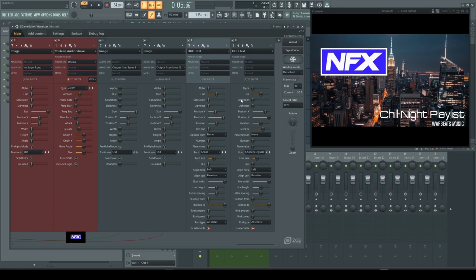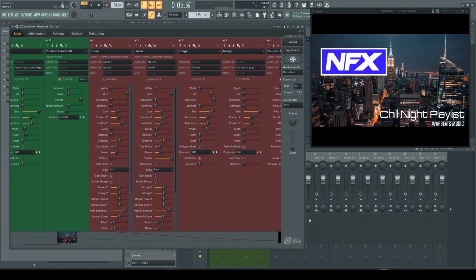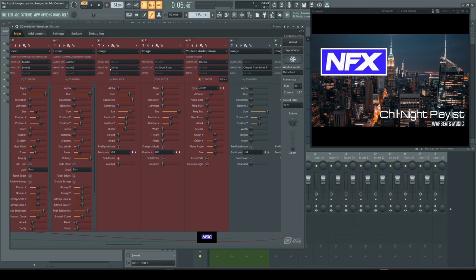And in some cases, that's a good way of doing it, because you can add drop shadows and do other effects to just the text if I had done that. But part of why you group it to the buffer is so that the effects that you use don't affect the other things. For example, even though the background is moving around slightly, you notice the logo isn't. And even though the logo bounces, you notice nothing else bounces, because I've only got it affecting inside of this group here, which goes to the buffer.